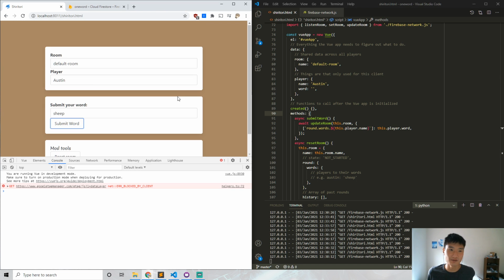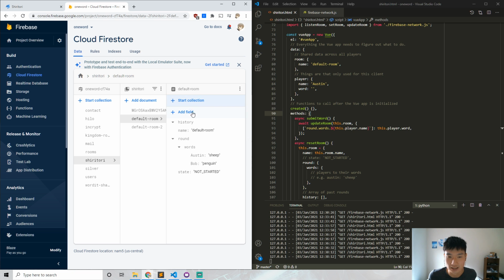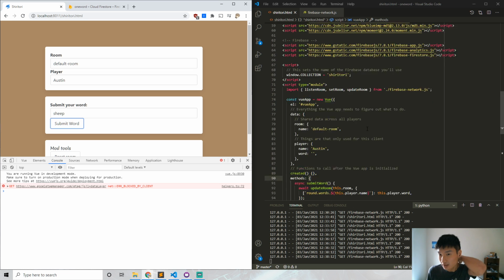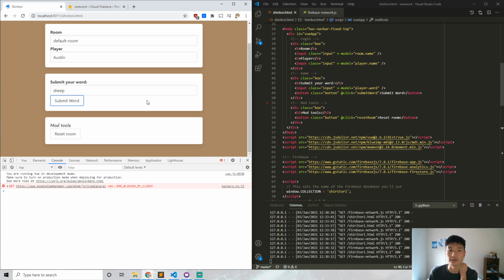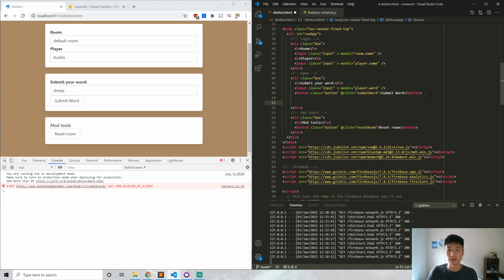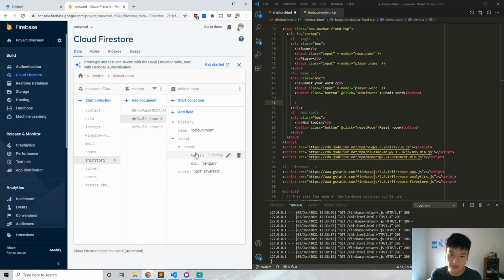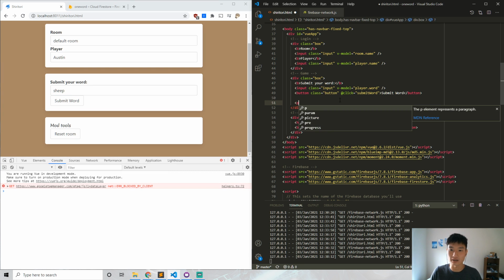So you might think, oh, it's kind of annoying to have to go back every time to look on this Firestore thing. I want to see it in my app, and that totally makes sense to me. So let's do something really basic just to show what the contents of the current room are. Let's see. I'm going to use a v-for actually. What does that mean? It's a fancy object. So for every word in the words dictionary, in the words map, I'm going to output the name of the person as well as the word that they chose in a new paragraph.